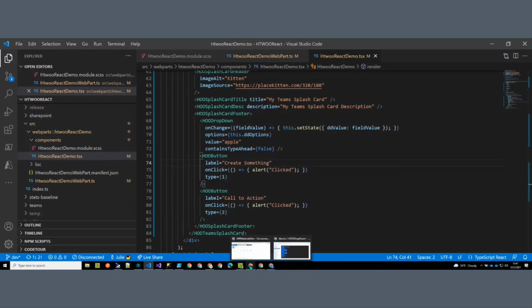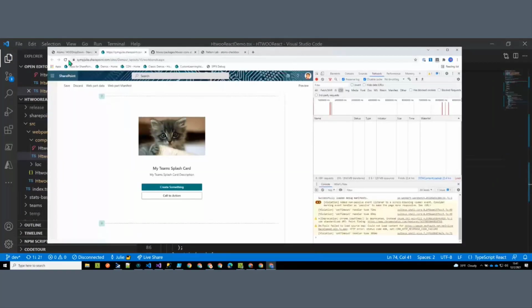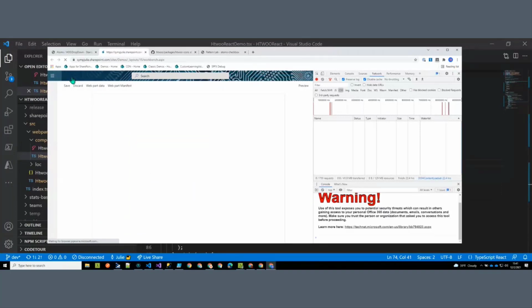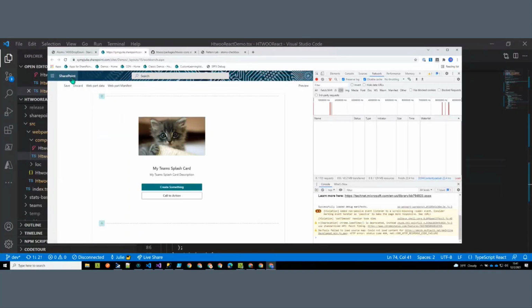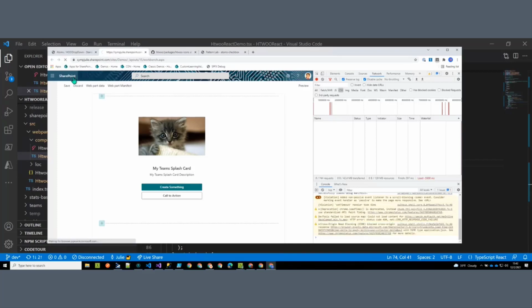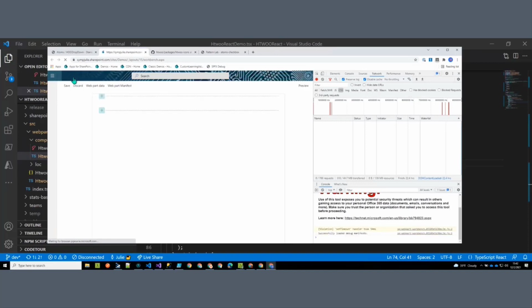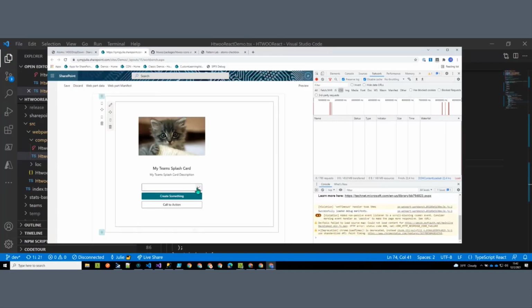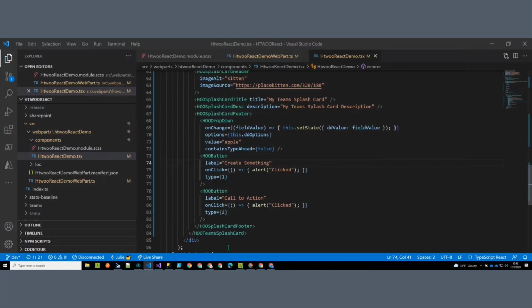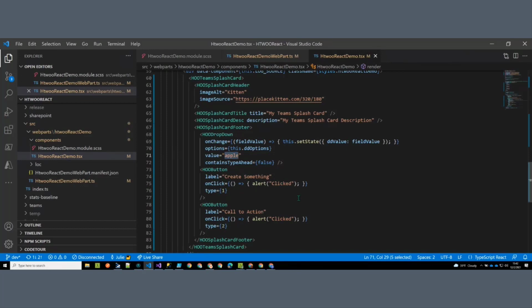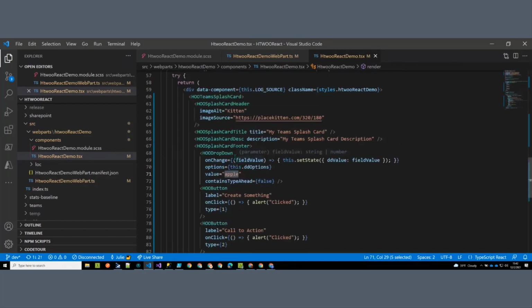And now, assuming that we are in good build state, looks pretty good, I'm going to come back over here and do an empty cache and hard reload. And maybe one more. There we go. And now I have my drop-down list. Note there's no default value. So if I come back over here, if you see this value, it's set to Apple. Well, that doesn't help me very much.